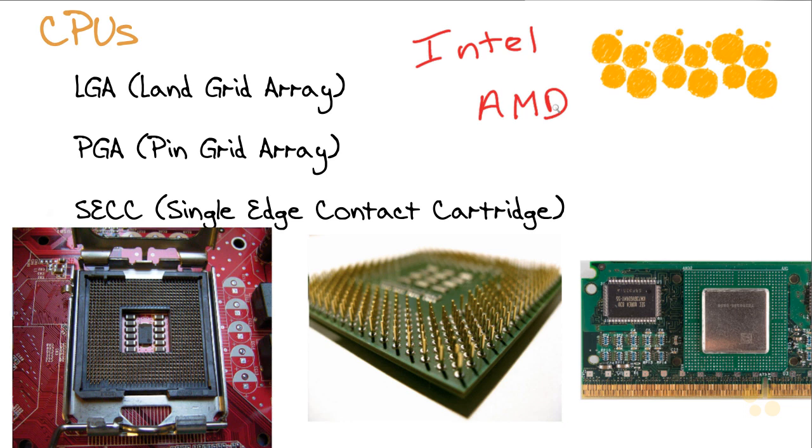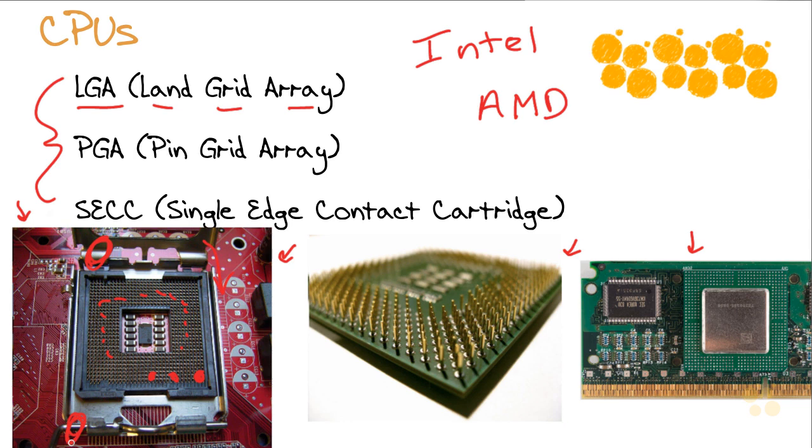Now, when it comes to form factor that these companies make, there's 3 that are classic. And these 3 are depicted here, kind of. Let me explain. There's a land grid array, not to be associated with a golf LGA, by the way. I think that's the Ladies Golf Association. But anyways, the land grid array, I am showing the socket for that here because I wanted to show you where the pins are located. See all the pins in here? Look at all those pins. Woo! So the chip itself is placed in this square. Then we lower this latch. Notice there's a latch up here and there's a lever down here.